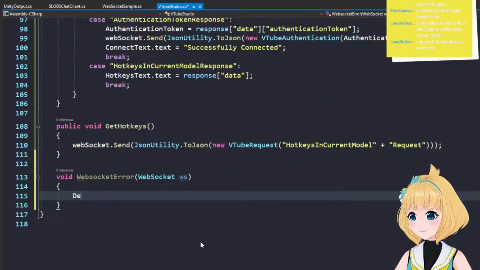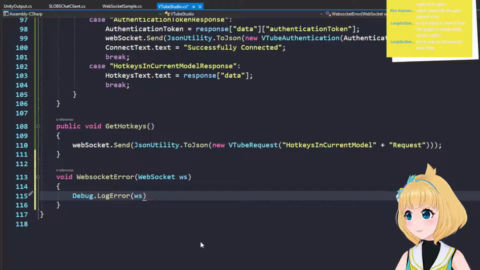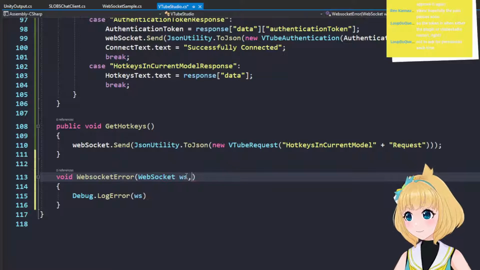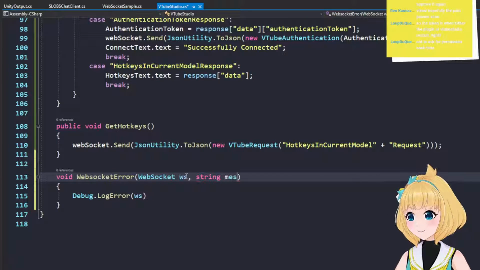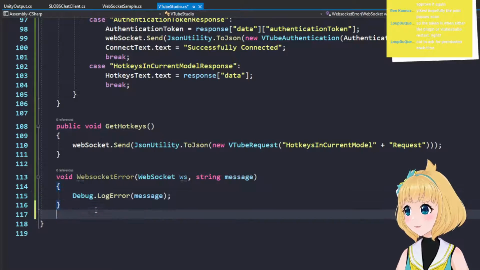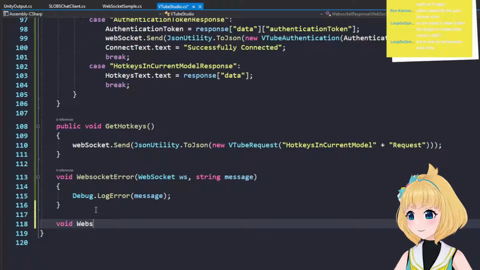We're just going to debug print an error. Debug.Log error. I'm assuming it probably takes a message, too. String message. Okay, I'll just put the message. And then the other one was WebSocket close.